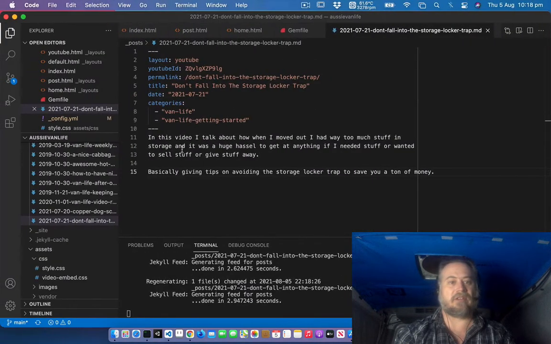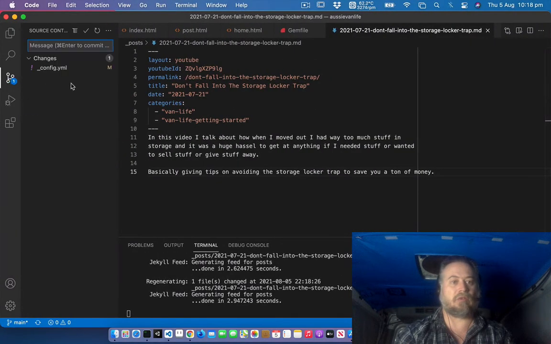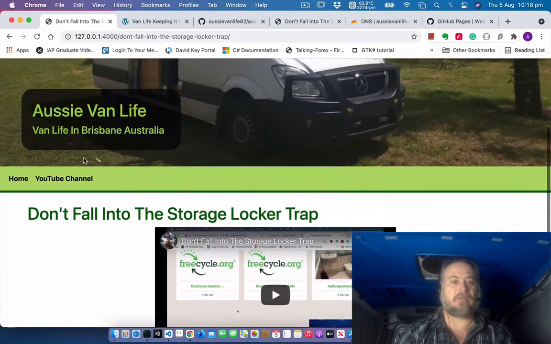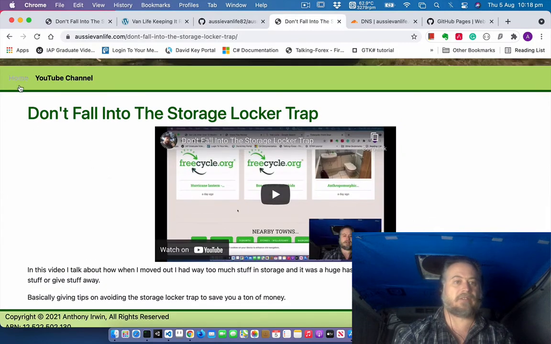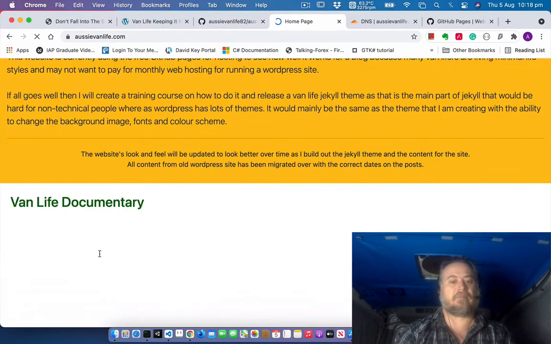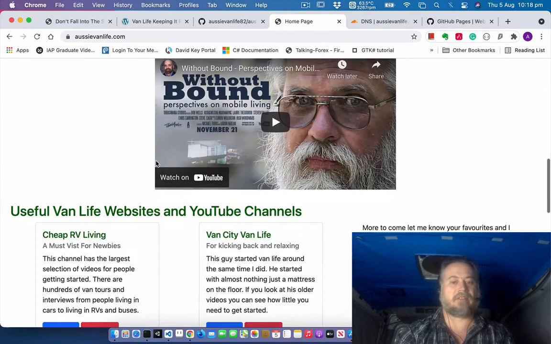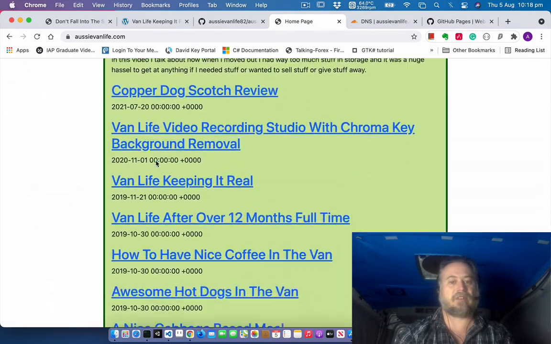When you're happy with it, then you go into your Git and you apply the changes, like I showed you just before. So far, it's been working fairly well on the live site. Obviously, I still need to modify my theme a little bit more and add extra stuff in.